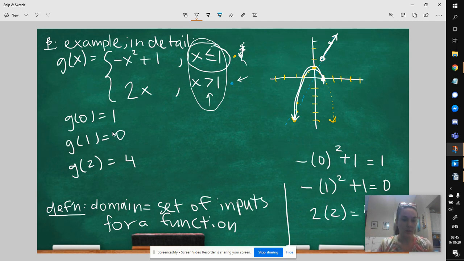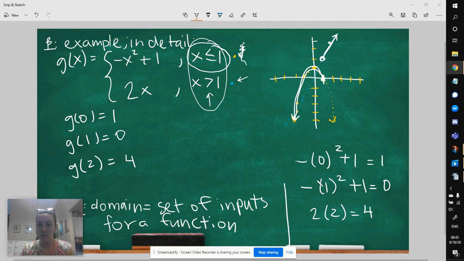All right, say I want g of 1. All right, well, I say, okay, if x equals 1, I go to my subdomains, and I look over here and I say, okay, well, is 1 less than or equal to 1, or is it bigger than 1? 1 is less than or equal to 1. So we're also going to plug 1 into this first subfunction, this negative x squared plus 1. So over here I say negative 1 squared plus 1, math, it's 0.